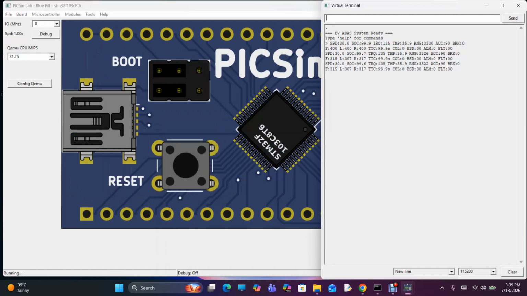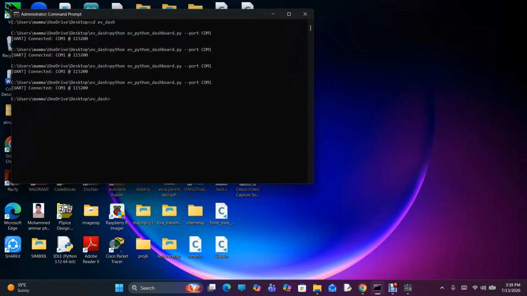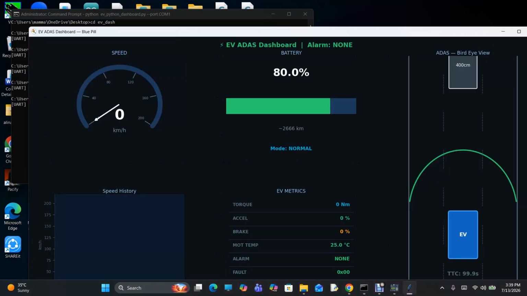Now let us move on to the Python dashboard. For that, we'll go to the command prompt and run this command. It will connect and present us with this code.